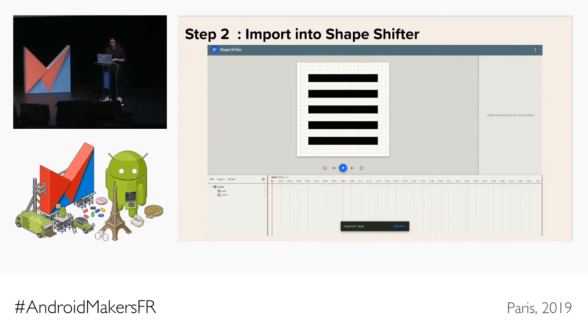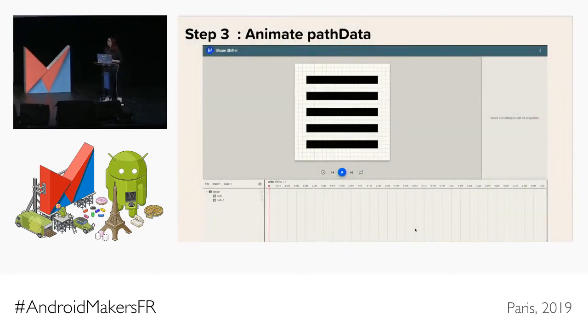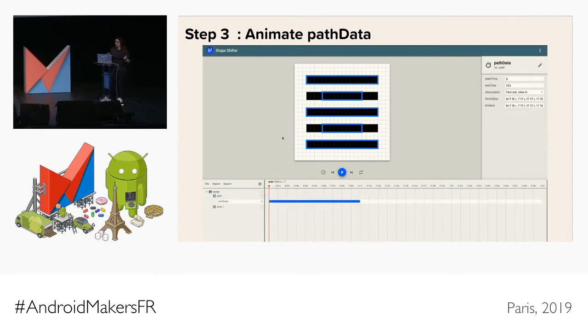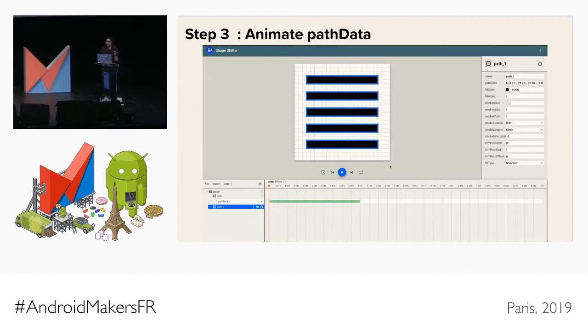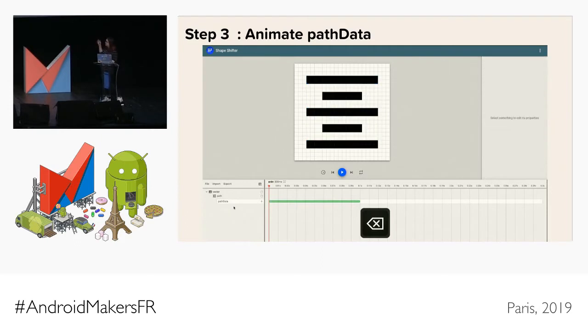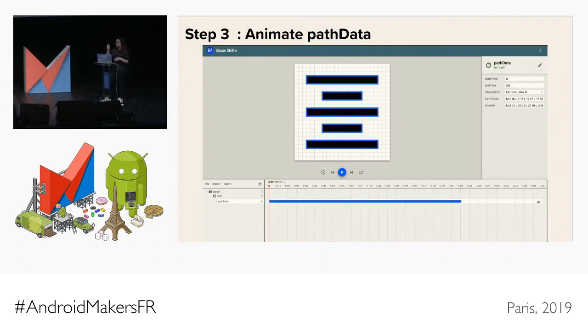And the next thing that we want to do is animate between them. So we click on the first layer, and we would then click on the little animate icon on the side, and click path data, because that's what we want to animate between. And then we select the second layer that we have, and we copy the path data that that layer has. And we say that this animation should end with that path data. So we paste it into the path data animation. We then delete the previous layer, and we can make it as long as we want. And now we've got our animation between these 2 different path data objects.